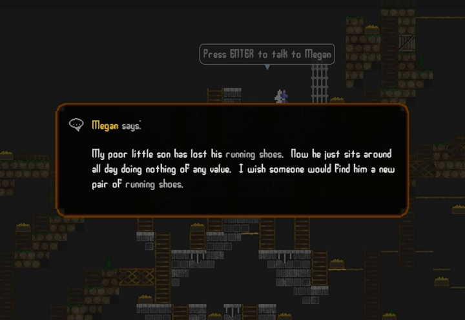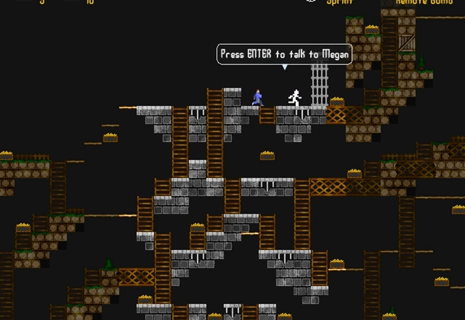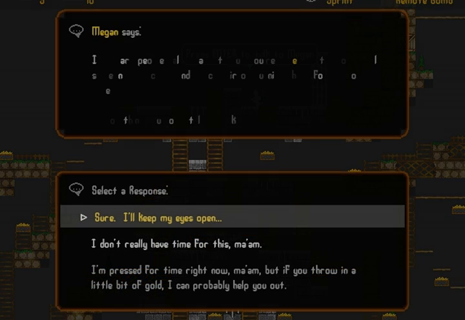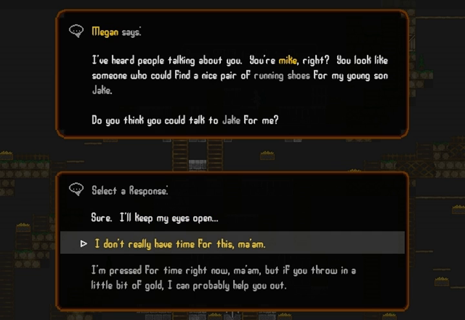And the son just sits around, mopes all day because he doesn't have his shoes. So you can see now we got a new quest to talk to the kid. What we're going to do first though, we're going to talk to Megan again. And she's going to ask us to talk to him. And here at this point, we can say, yeah, I'll do that for you. We can say, I don't have time for this, I don't want to do this.